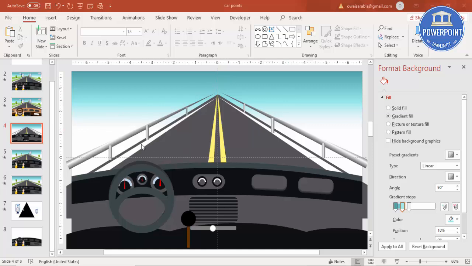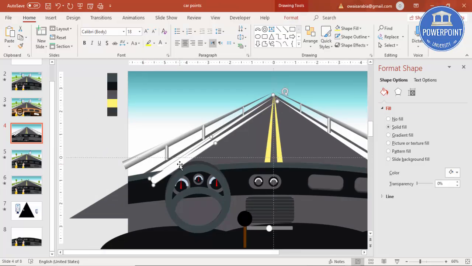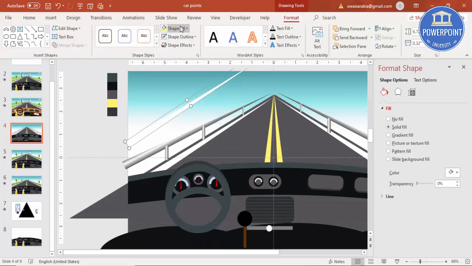To add the greenery, I'm just going to select this white triangle, press Ctrl D to duplicate it, give a green color and increase the size and just rotate it.